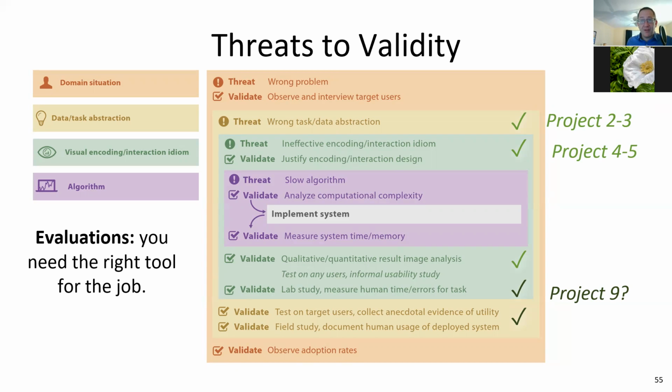My take home for the evaluations is, I'm not going to expect you to remember all of those things that we just blew by, those 7 different approaches. What I want you to take away from it is you need the right tool for the job. We have a whole bunch of different techniques. What people will often give me is just time on task, how long it takes you to find a particular data point. But is that really the gold star measurement you need?